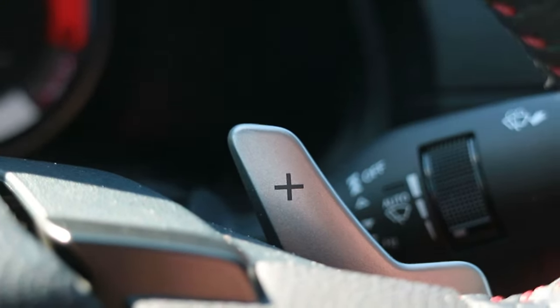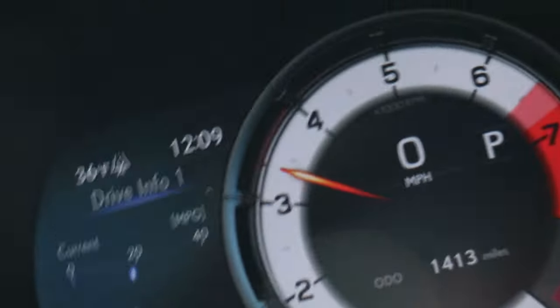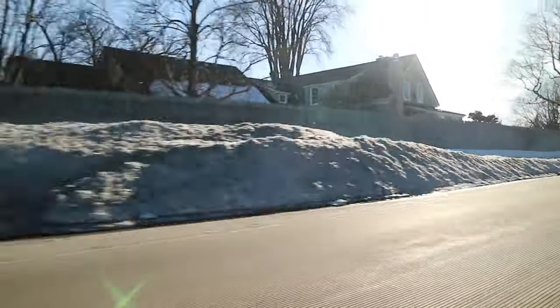The problem, though, is two-fold. One, it's the gearbox — the 8-speed is a little bit lazy on upshifts, and unless you're in full max track mode and downshifting at the rev line, it's just kind of lazy. The other problem is the stability and traction control. You can turn this off, but if you leave traction on — which most people will, especially in a car like this — if you go anywhere near the throttle around mid-corner, the computer is just going to cut all the power. You cannot put power down mid-corner if you're even anywhere near having an input in the steering wheel, and that just kind of sucks the fun out of it.